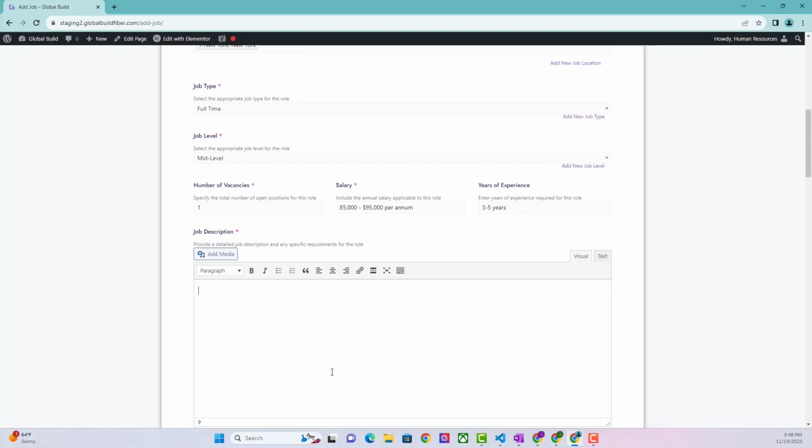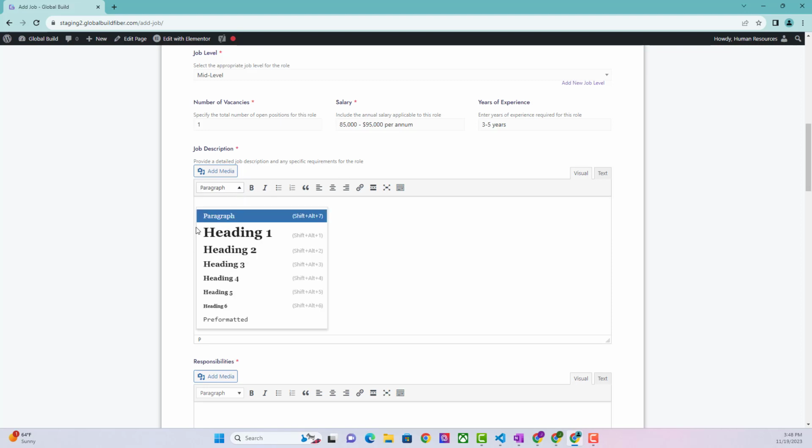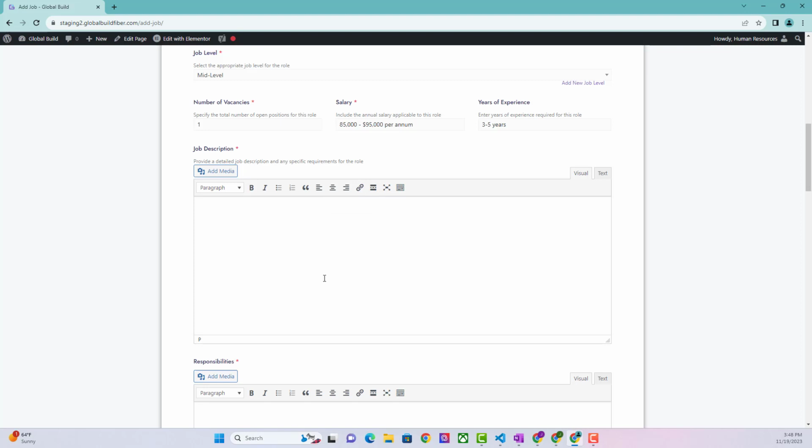And then here you'll notice that we get to the form fields that give you a little bit of flexibility when you're building your job description. So here you can set it up. You can add headings, you can add paragraphs, you can set it to bold, italics, you can add bulleted lists, numbered lists, block code, and you can align it the way you need to. So here it gives a good amount of flexibility on how you can set up these descriptions based on your needs. I'm going to keep it very simple here. I'm not going to do all that extra formatting, just put a basic description here.